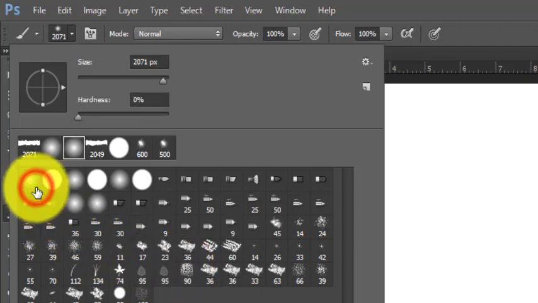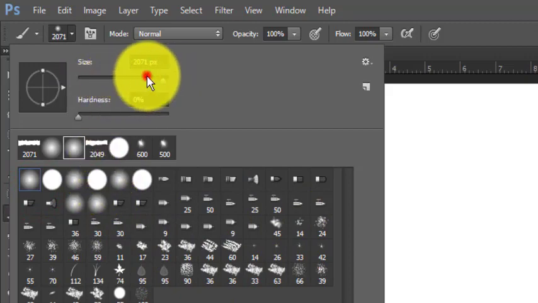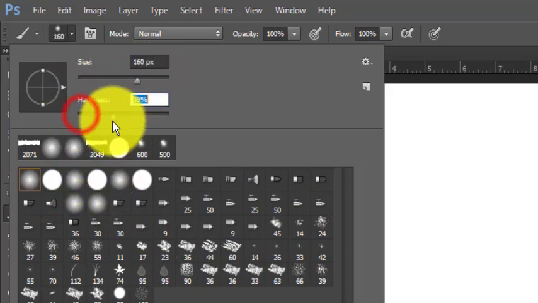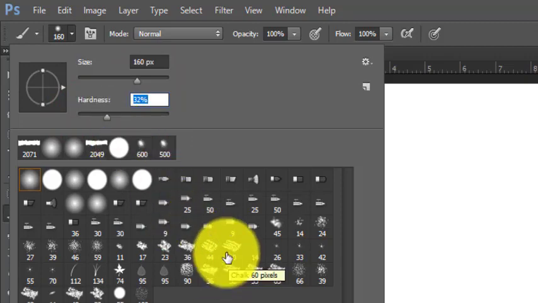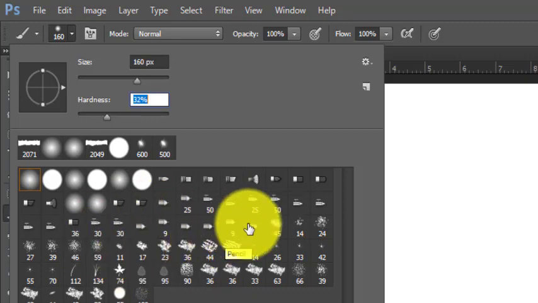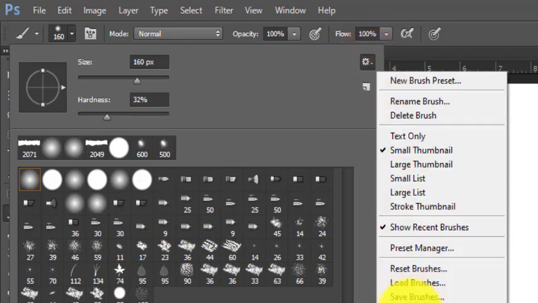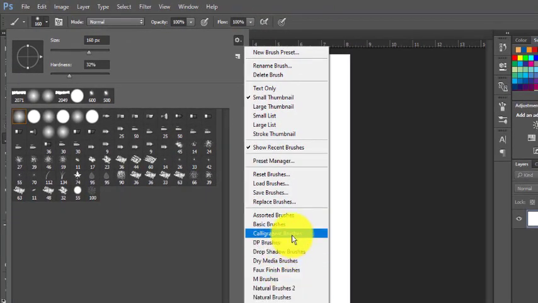Okay, so when I click on this brushes already here, it gives you the size and the hardness, talking about how it appears when you use the brush. So this is the preview of the default brushes here. When you come to the gear icon, you see different kinds of brushes, all depending on the kind of effect you want to create in your work.